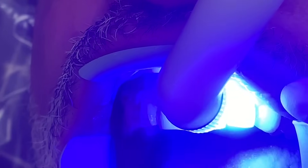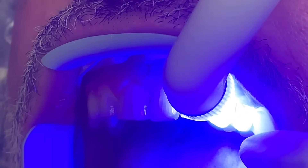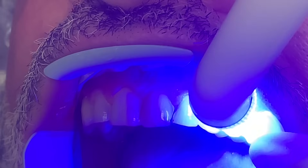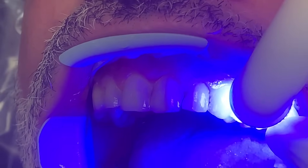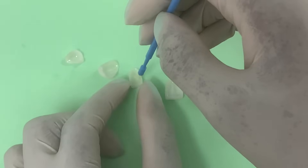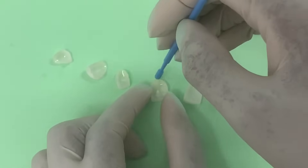The veneers are only going to wrap over the edge of the tooth — they do not cover the inside, they strictly cover the outside and wrap over. There are a lot of different types of cements we can use, but we're going to use a light cement. It's a bleach shade because he wanted lighter teeth — everybody wants lighter teeth. So once we get through with this, we'll start to seat the veneers one by one. The assistant will paint a layer of bonding on the inside of the veneer, which prepares the veneer surface.